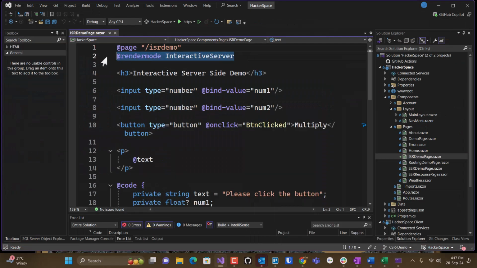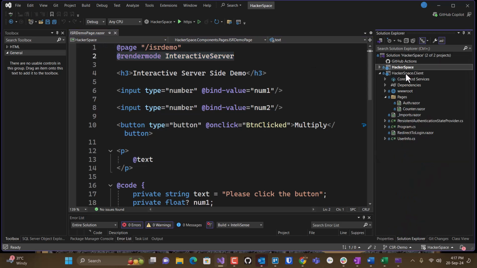The key here is we made a page, we identified it as interactive server, and it was created on the server project of your Blazor application. For the client-side version of that, we are going to put it in the client-side project here.